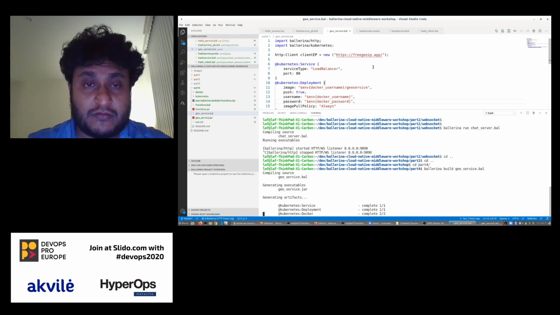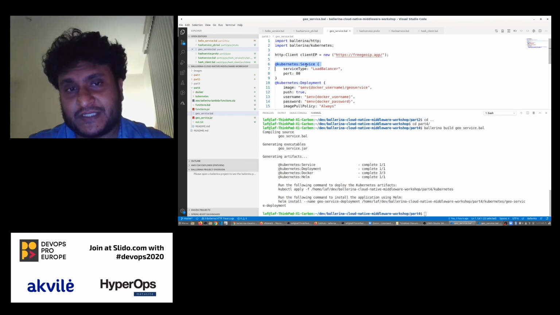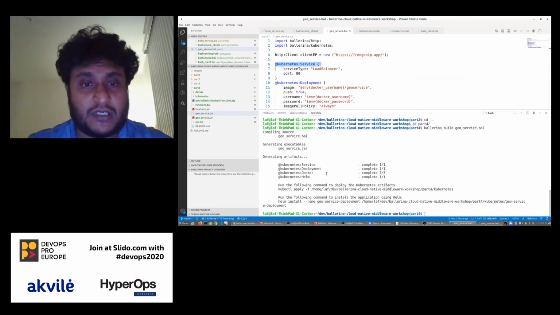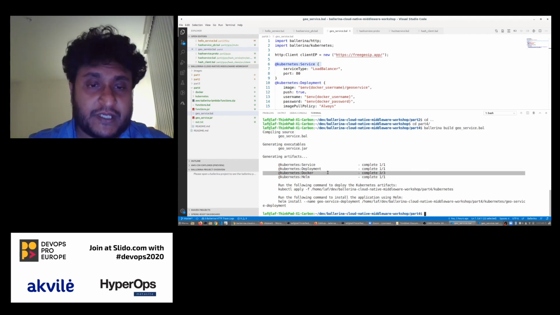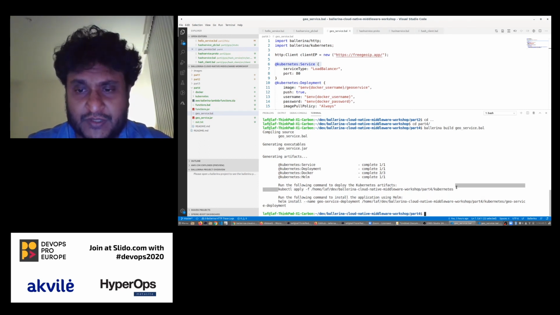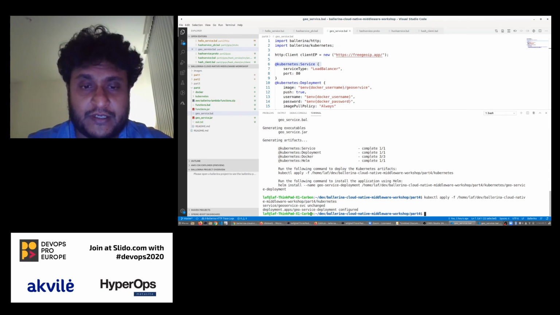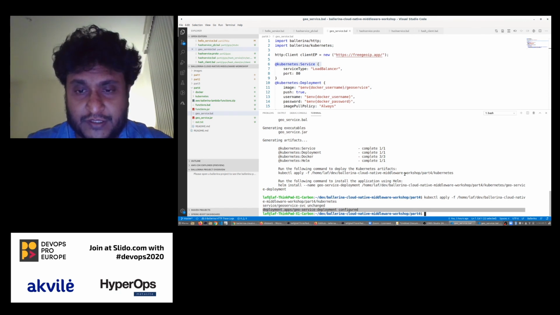When you are compiling the source code, the compiler sees that there are some additional annotations, which triggers some compile extensions, which generate the Docker image and also the Kubernetes artifacts. So here they point out the command we have to execute. We execute this command, and then the Kubernetes artifact is automatically deployed.